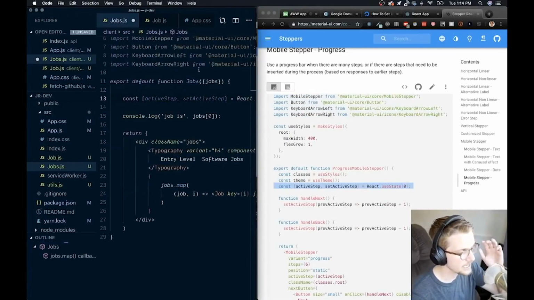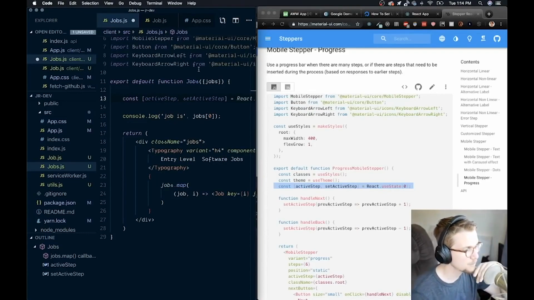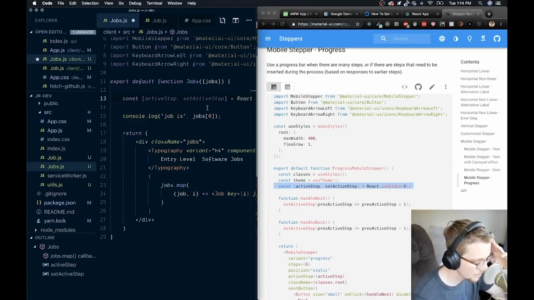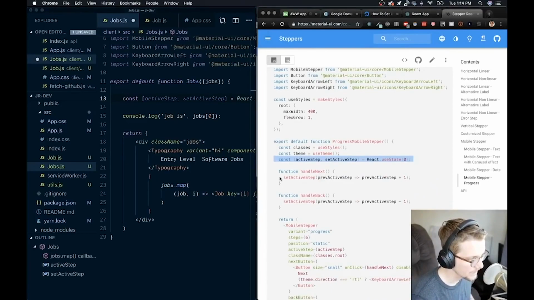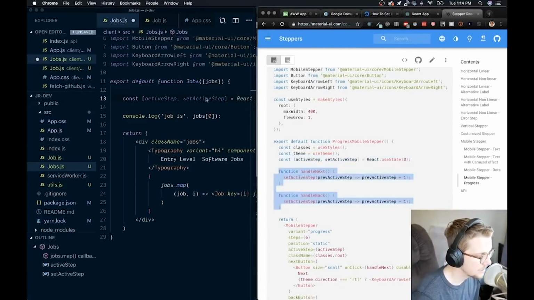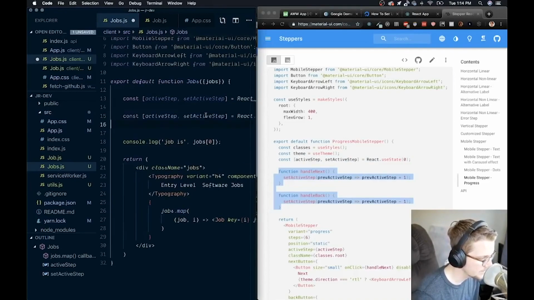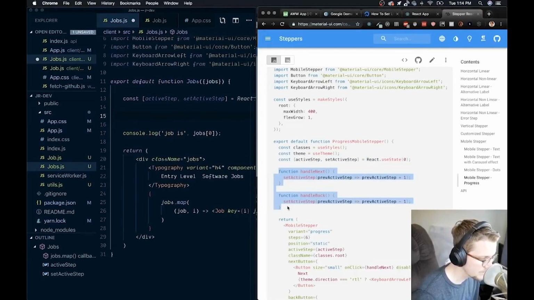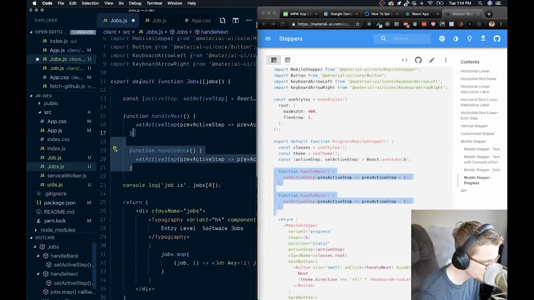And I'm putting this state in jobs because it's more of a view state rather than an actual data-based state. So all our logic concerning our view is going to actually be in jobs and not in the app file. Okay, so since these each have their own function, handle next, handle back, I'm just going to copy these directly over and paste those right in, function inside a function.